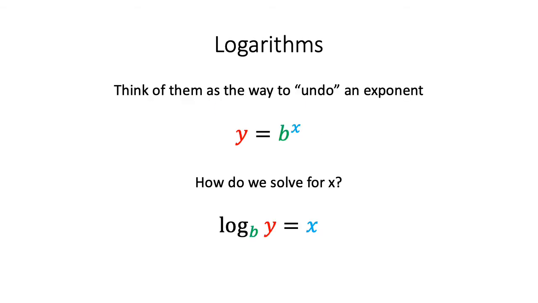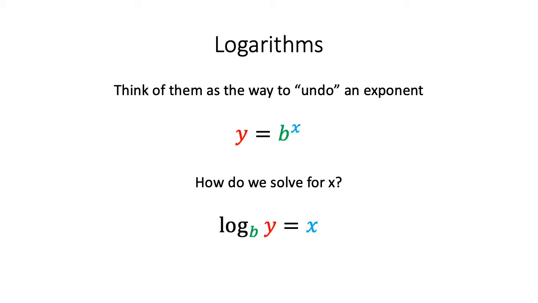And another way to think about logarithms is as a way to undo an exponent. So if you were trying to solve this in your algebra class, you might notice that you can't solve this by adding or subtracting or multiplying or dividing because that x is an exponent, and so none of those things will bring that exponent down. So the way that you solve for that exponent or bring it down is by taking the logarithm. So now that we've taken the logarithm in the bottom half, the x is now a regular sized number and we can solve for it, right?